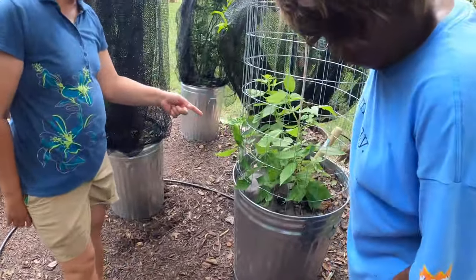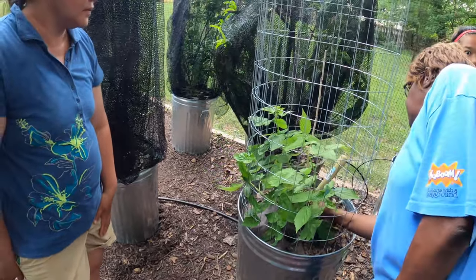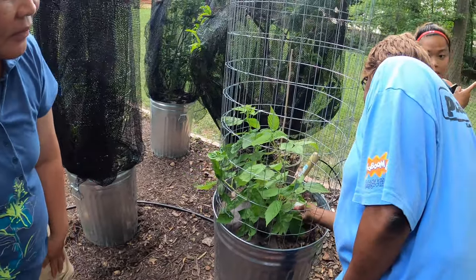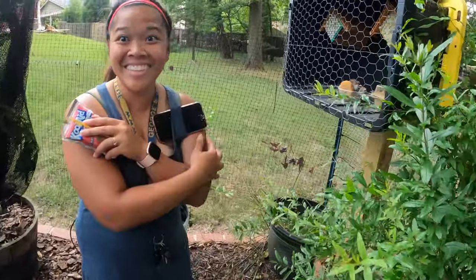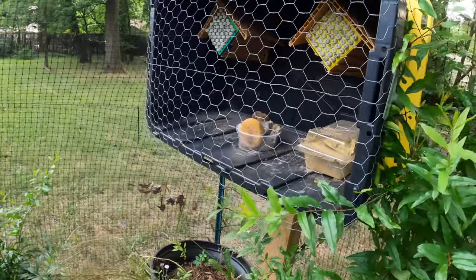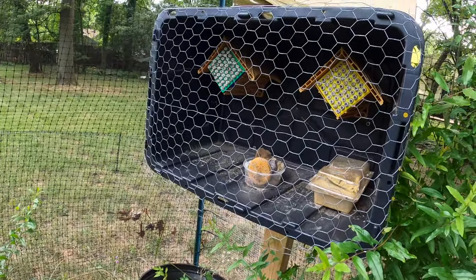This one is... yeah, beans. Mason beans. Yeah, that's a raspberry. You got your own bees? Blueberry. I don't see any. Mom, look at the bee house.